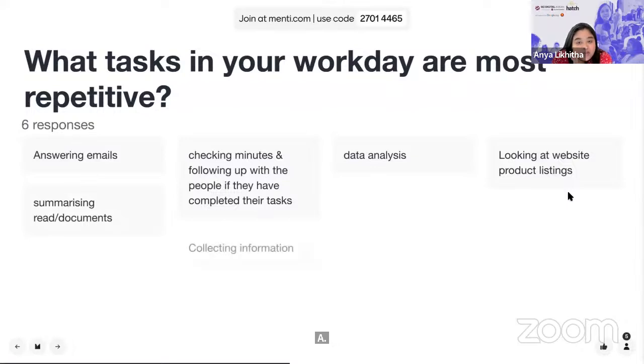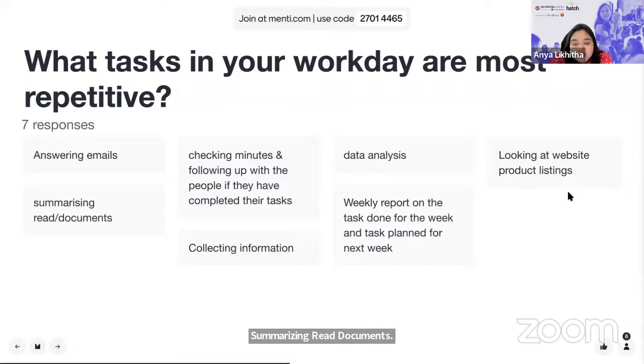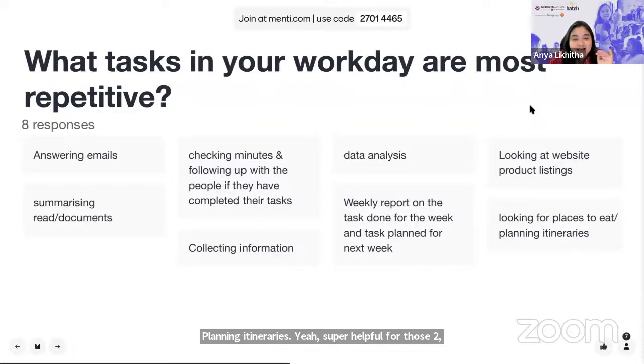Summarizing read documents, collecting information. Weekly report on the task done for the week and task planned for next week. Oh yeah, okay. Looking for places to eat, planning itineraries. Yeah, super helpful for those two. As you saw, there was one that said like eat, explore, something like that.